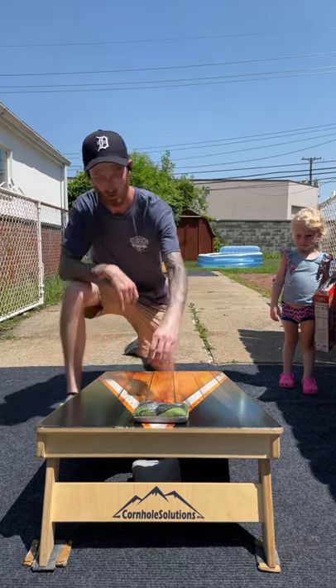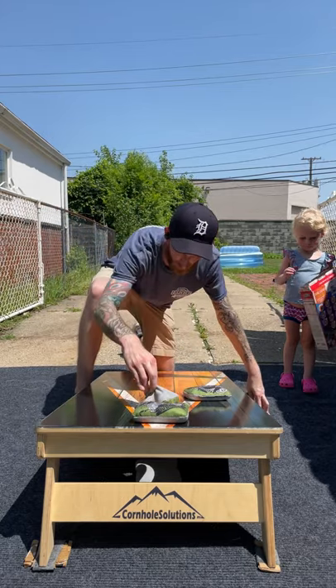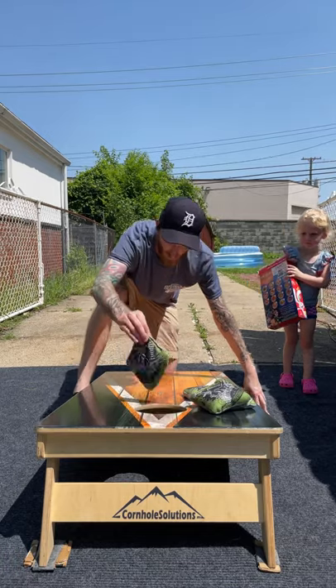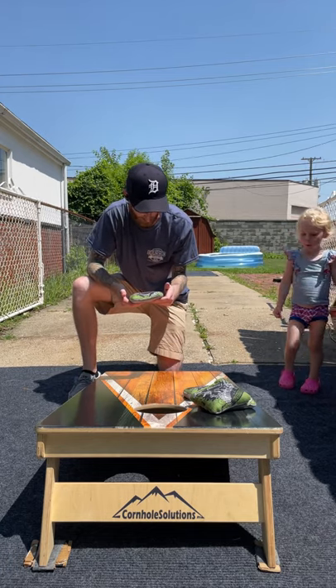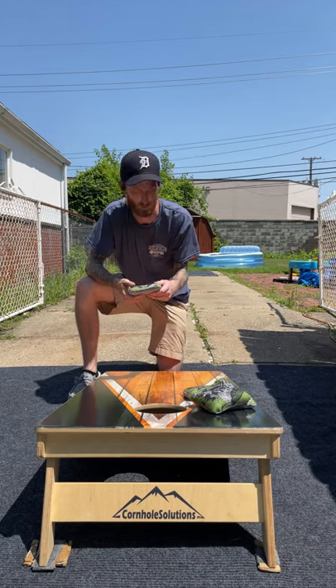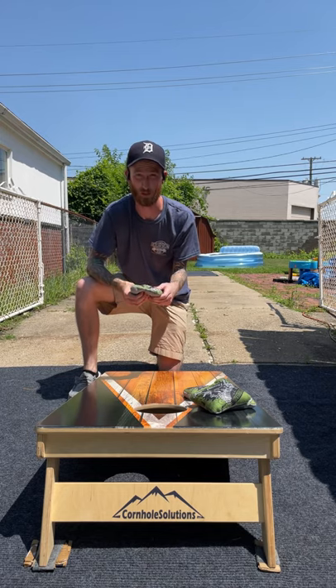These bags are friendly. Let's start it out. Today we are doing the Epic Bags Warrior, and it's got a very friendly carpet. As you can see, full disclosure, these were sent to me for the purpose of this review, so I did not purchase them, but that will not sway my review. Regardless of what I review, honesty is the absolute most important thing to me about these things.